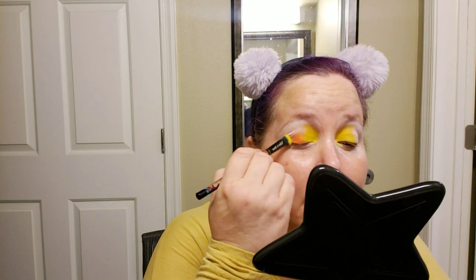Okay, now we're gonna go into the orange shimmer. Oh, I don't want to get rid of the ghost. Okay, so it looks to be like an orange shimmer with a little bit of golden. Oh, that's beautiful. I don't know if you can see that. It's not as pigmented as the yellow, but I also don't have a glitter glue underneath it. That is so pretty. Okay, this reminds me a lot of the shade Orange Juice from the Jeffree Star Jawbreaker palette. You might even have to swatch them next to each other, which I know sounds crazy, but I'm sure Orange Juice is more pigmented, but it reminds me of it because it's an orange with a gold shift.